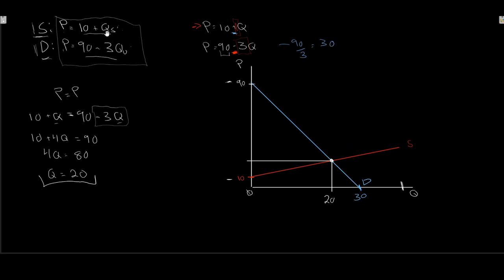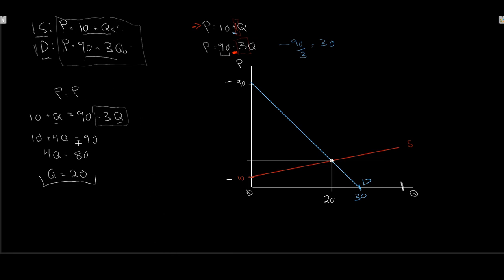Question is, which line do I use? Do I want to work out what the minimum willingness to accept is, or do I want to work out what the maximum willingness to pay is? The answer is it shouldn't matter. We should be able to use either equation, and we should get the exact same result. It's always a good way to double check your work if you're unsure, to put this 20 into both and ensure you get the same answer.